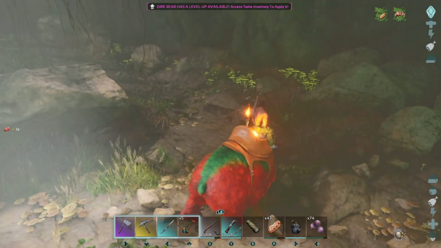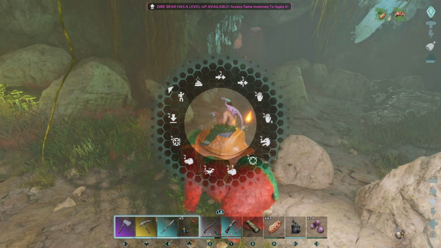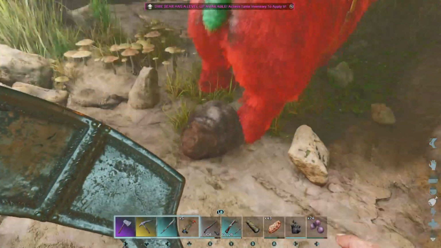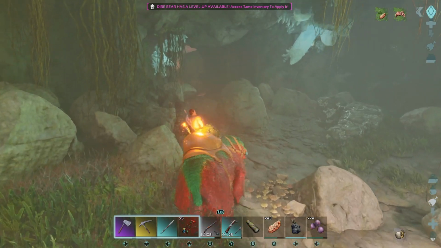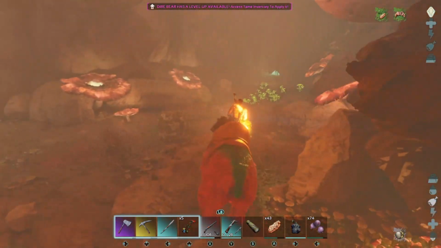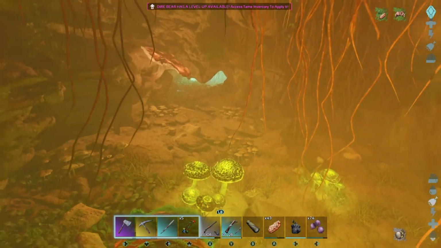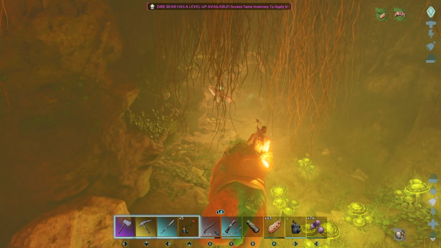Are we safe in this spot? I think we're safe in this spot. Give me that poop. Alright, so the problem is I don't know where that Arthropleura is.